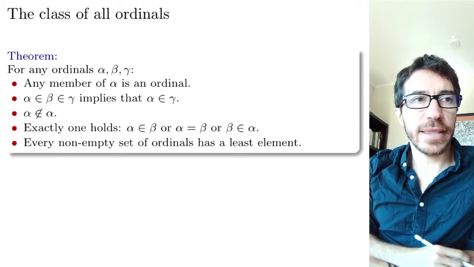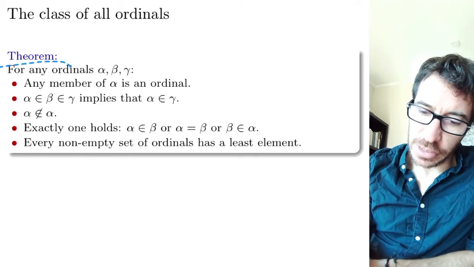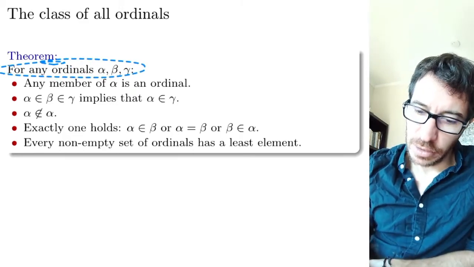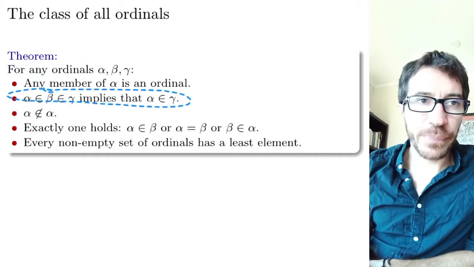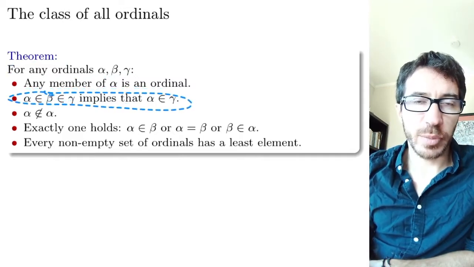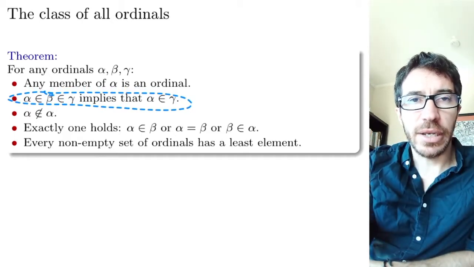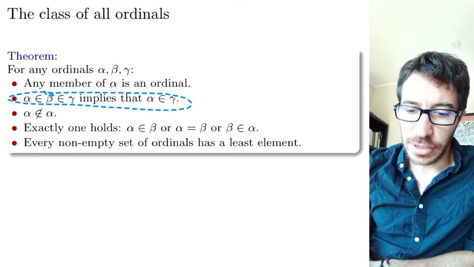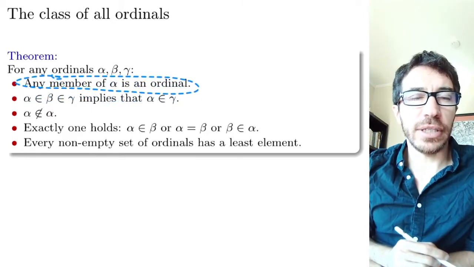Okay, so here's a theorem about ordinals. It says that whenever you have ordinals alpha, beta, and gamma, a bunch of properties hold. First two, I guess, in the textbook they are in that order. Well, this one essentially is just because we know that an ordinal is a transitive set, right? We proved that you're an ordinal if and only if you're transitive and the belongs relation is well ordered. So ordinals are transitive, therefore this is the case. Actually, any member of an ordinal must be an ordinal.